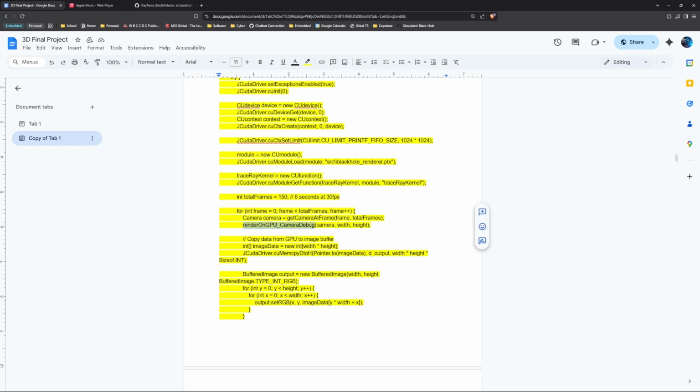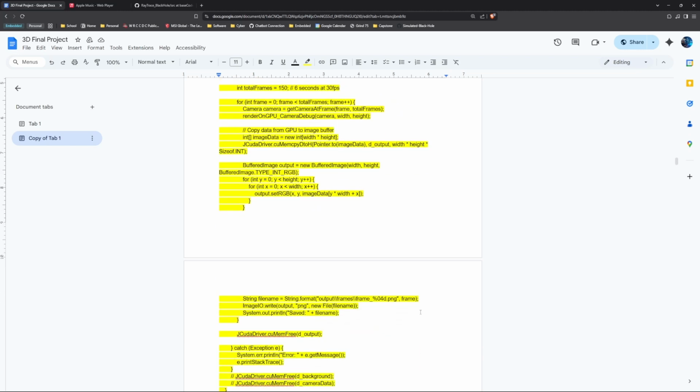And rendering on GPU is the ability where we're passing in the OBJ file specifically into the, wait, oh no, this is render on GPU. So this essentially is the method we call, where we start creating the parameters of the kernel for the GPU, for CUDA, so we can communicate with JCUDA and our GPU. And then here is our image data. So this is where we store our results in an array.